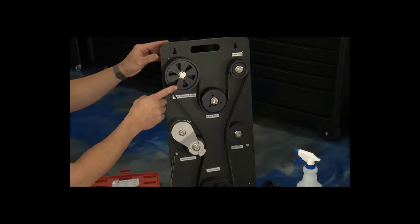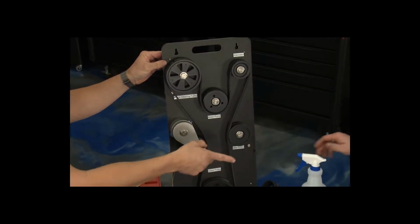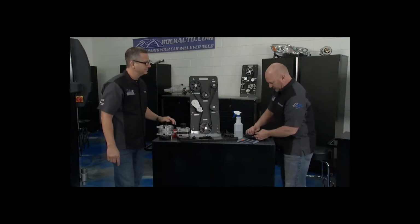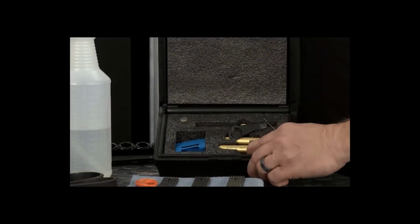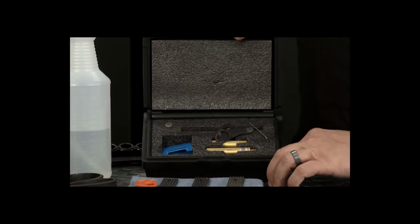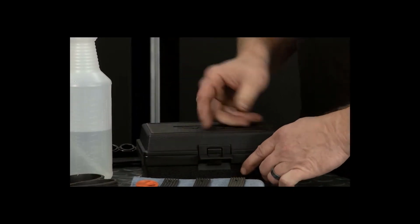Sure is. One of these pulleys can be out of alignment. You got the fix for that right there, too. Yeah, absolutely. Now, Dayco makes a great little kit. If you're doing a belt project, it's a laser alignment tool. You shoot across, you make sure you're right on track, right on path. It's perfect. Makes it a lot easier to use.